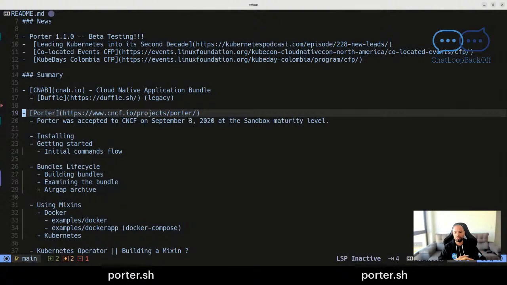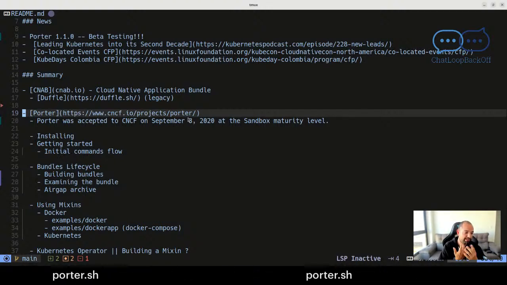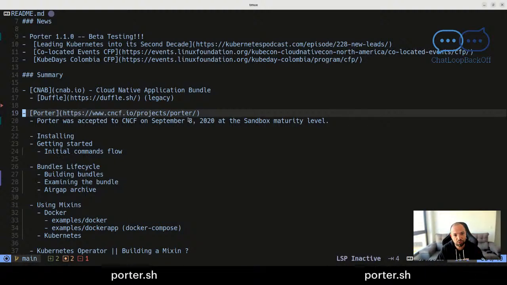We go to the bundles. We are trying to create our own bundle. I'm going to explain what a bundle is next, but we can create our own packages of applications, right? So we go building the bundles one by one, and then we will examine the bundles and distribute that. So it's possible to take the bundle that you created and distribute and share it with your coworkers, because this is hosted on an OCI registry, right?